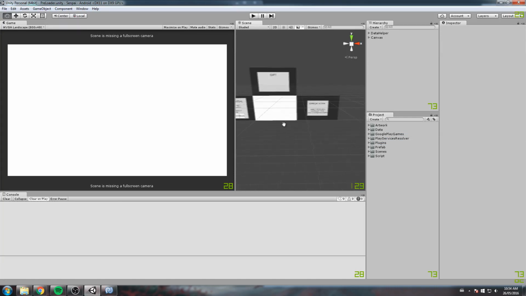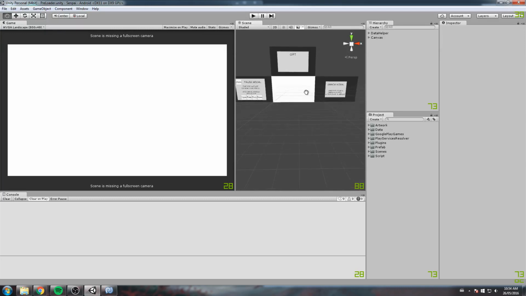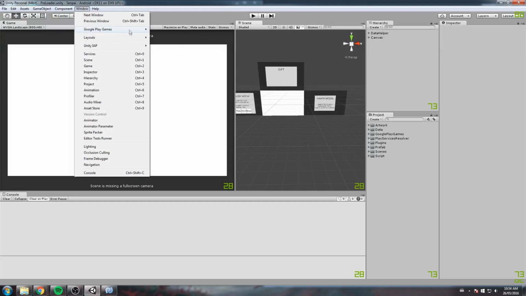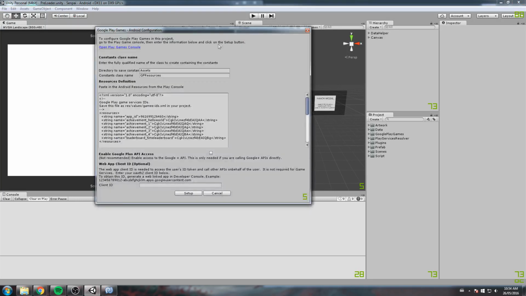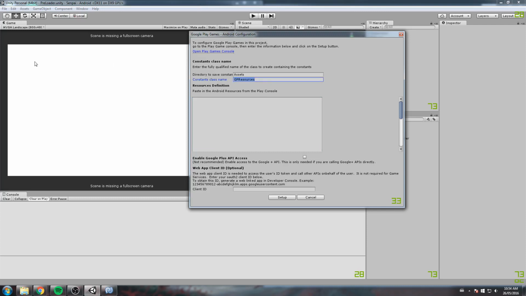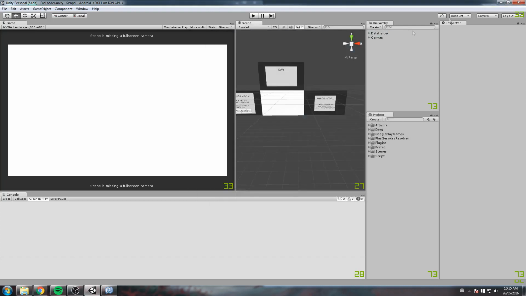Now at this point in time, you have the plugin installed, but it's not configured with your application. In order to configure it with your application, you have to go under Window, Google Play Games, Setup, and then Android Setup. And now this is where it gets a little bit weird, because you need to actually access their website, have a Google Play developer account, and start to fill in some information about your game. So this is wrong. This is also wrong, and I'm just going to take you with me as I create a game service for my game.